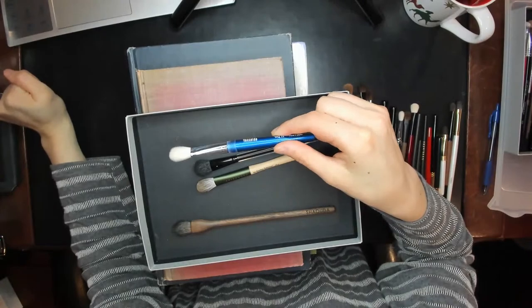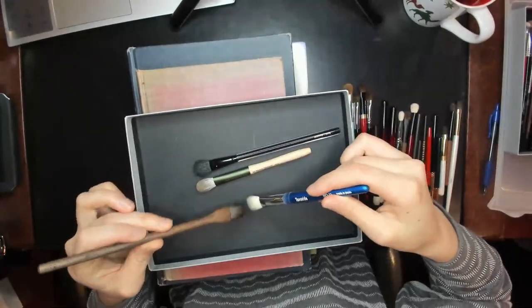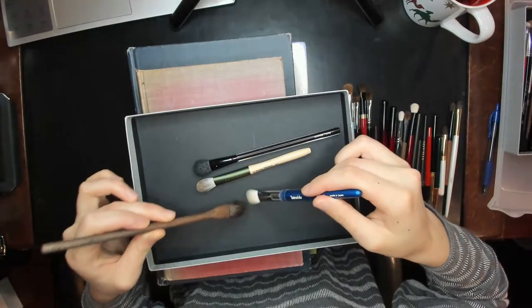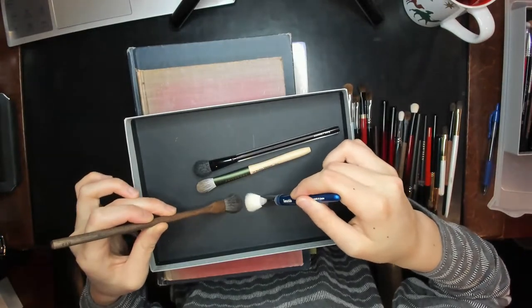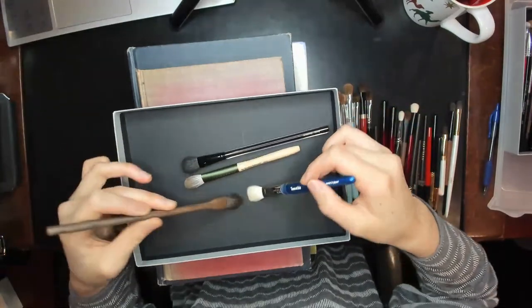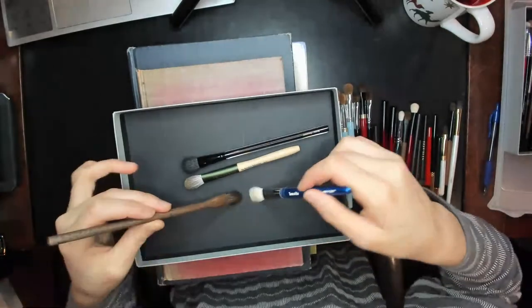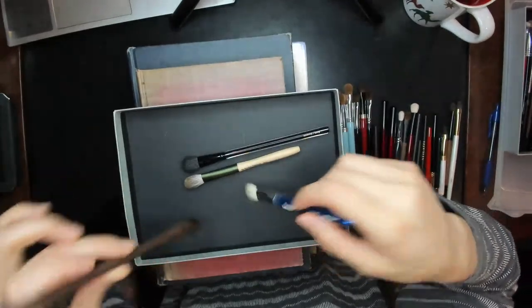It's a large eye brush made of Saikoho. So it has a pretty similar spread to the gray squirrel brush, but because it doesn't have that thickness, it can spread out a lot more if I use a lot more pressure, or if I use the same amount of pressure, just more of it.